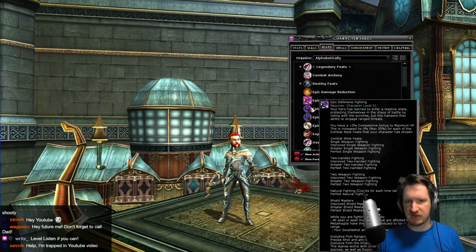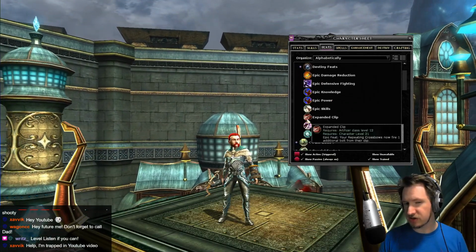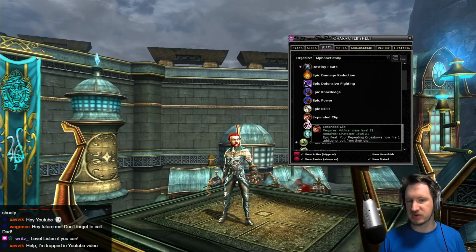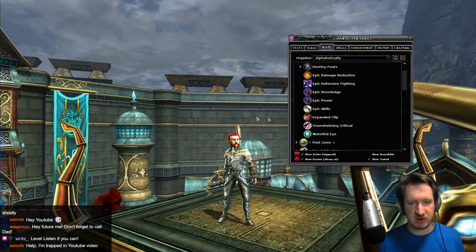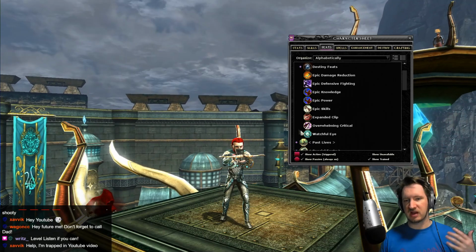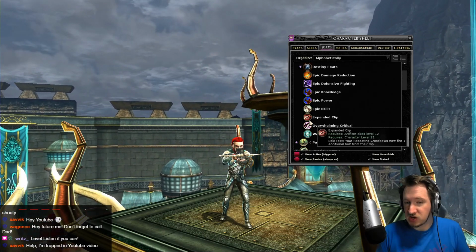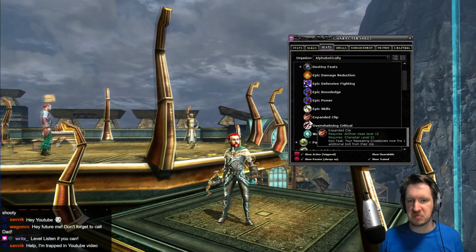Epic feats for this character. I went with Expanded Clip, which is the new feat, and that's why I wanted to test out this character, because repeating crossbows fire 3 shots, so it's 1, 2, 3. However, this is a brand new feat that came out with Update 51, lets you go 1, 2, 3, 4. So with this, I tried it out. It feels pretty good. It's hard to say whether it's better or worse. I mean, it's an extra shot, and an extra shot's an extra shot, so, you know, not too bad.